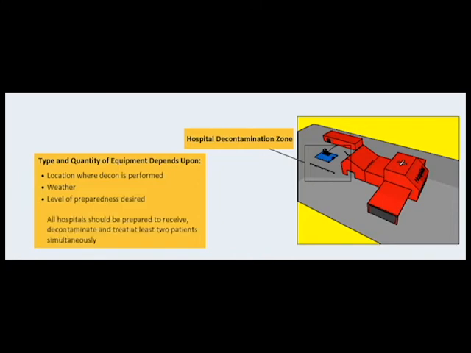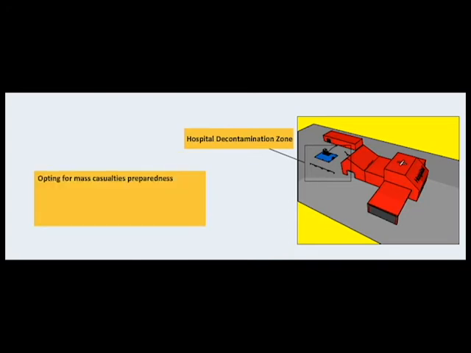At a minimum, all hospitals should be prepared to receive, decontaminate, and treat at least 2 patients simultaneously. This is a typical number of victims seen in a hazardous materials incident that produces injuries. Some hospitals may desire to prepare for mass casualties, either because of the surrounding population density, perceived risks of large-scale chemical releases, or because of information obtained from their hazard vulnerability analysis.